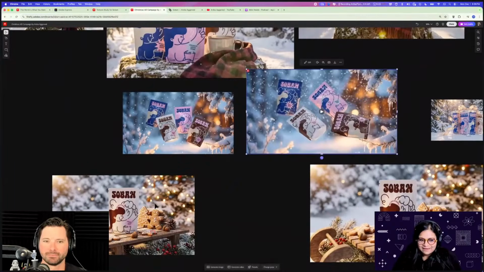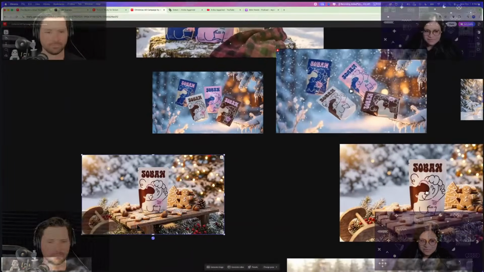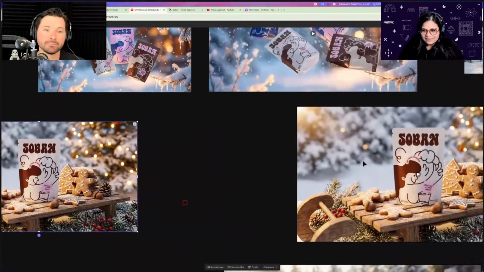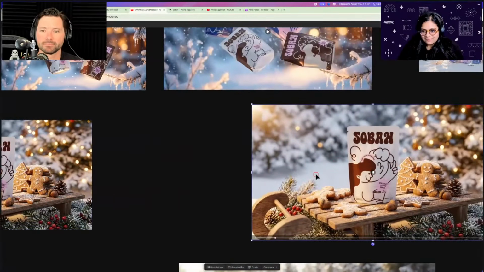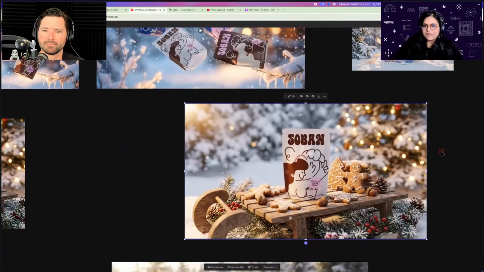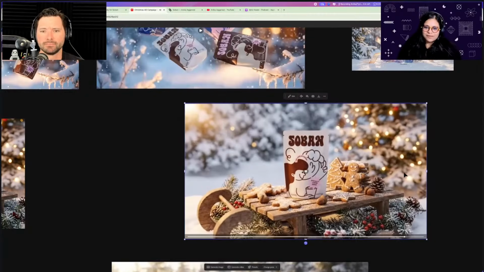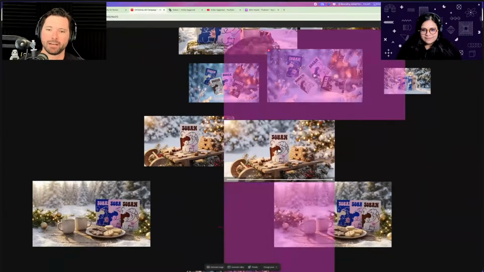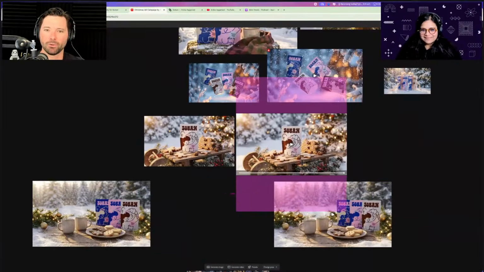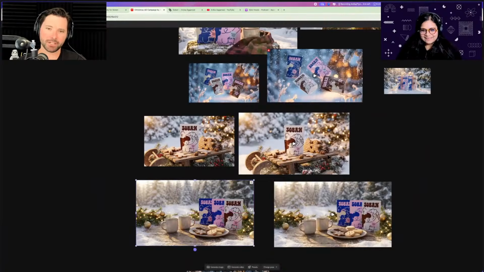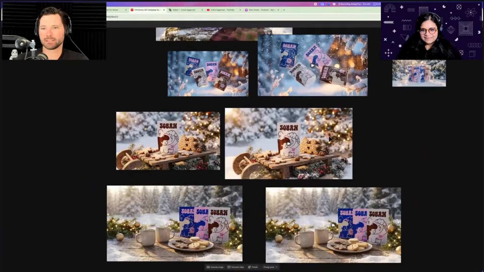And then I did one with the sleigh, which I actually really like this image. And then I generated this earlier, where it gives a zoom out pan effect, where the snow's falling and we're going away from the scene. That's probably the closest to a real campaign, I would say, from all that we've seen. It's difficult to differentiate that from what you might expect.